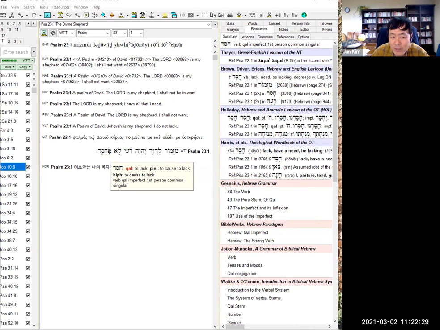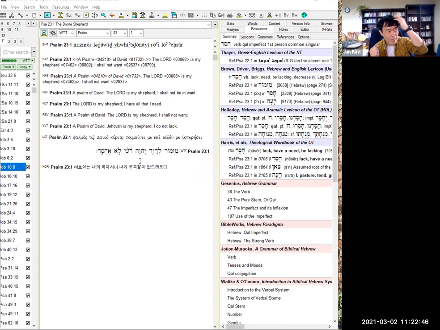So when you translate this, this one is not simply indicating the future tense, but should be a consequence of the previous sentence, which is the Lord is my shepherd. Do you understand? So there is a very tight relationship between these two ideas. So it doesn't simply mean I will not lack. Why? Because the Lord is my shepherd.